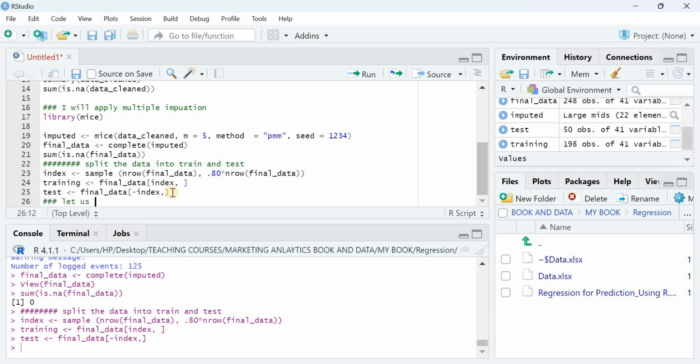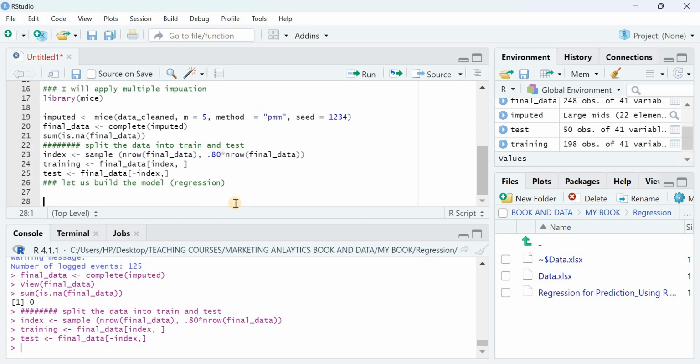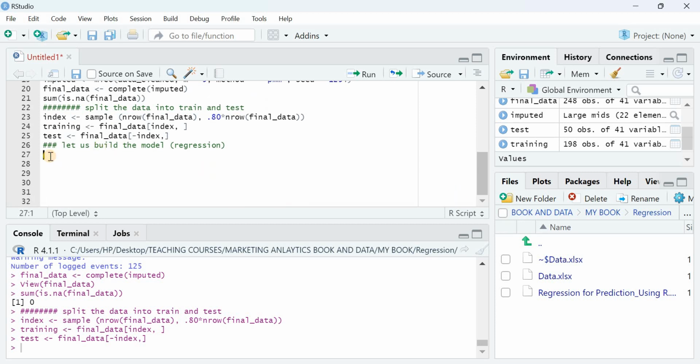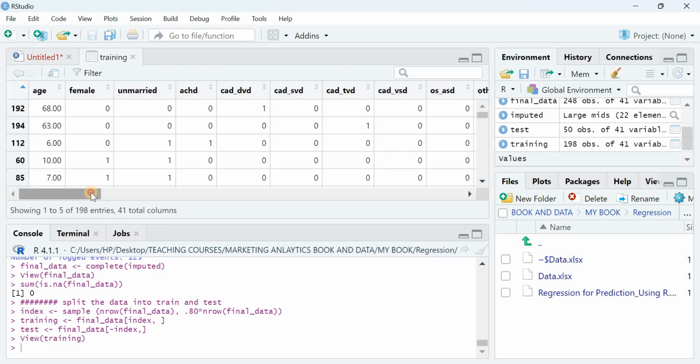So let us build the model, that is regression model. Then let me use name as model. I use lm function. Before that, I just want to see my training data.